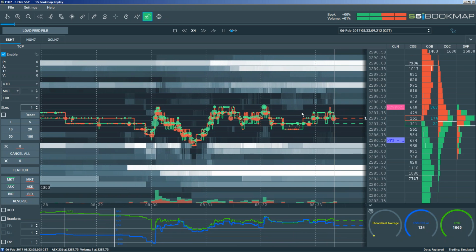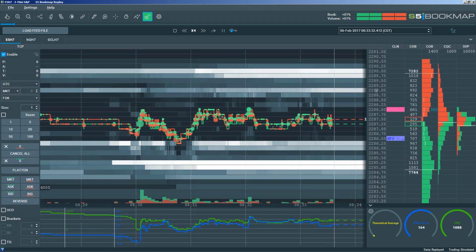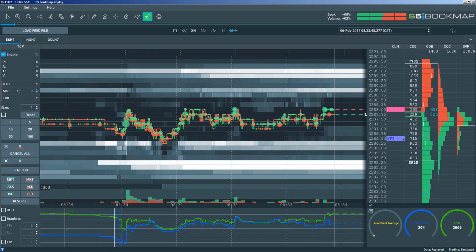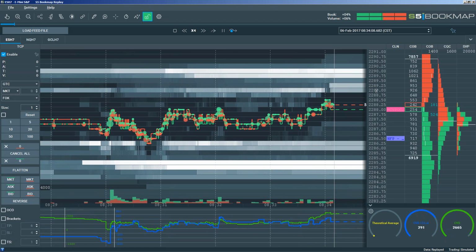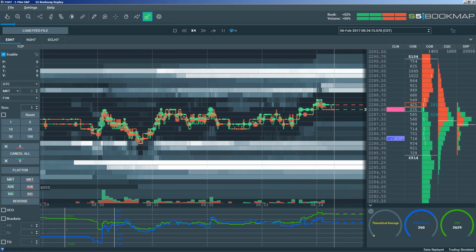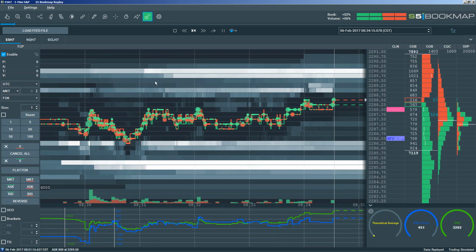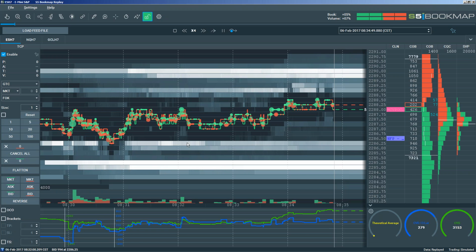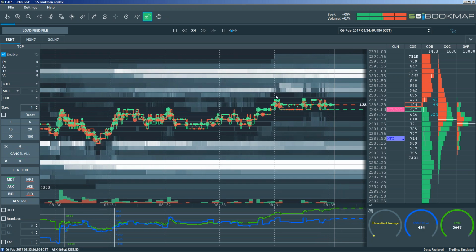My plan is where? Does anybody remember where my plan trades are? Any guesses? Anybody who's listening? Come on, I want this to be interactive. I don't want to just lecture. 2291, 2292. So as we approach, here's where I look. Oh, look at that gray. See that gray turning to white? It turns brighter and brighter as the market is pushing up. I'm afraid to use the drawing tool, so you'll have to follow my cursor here.